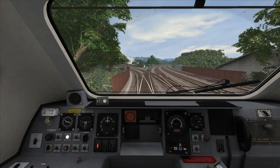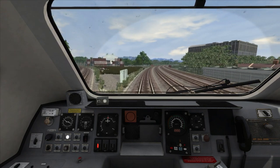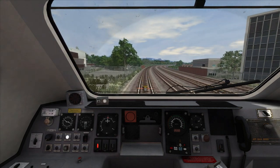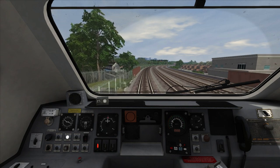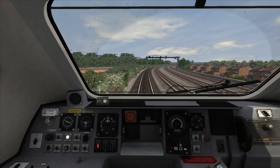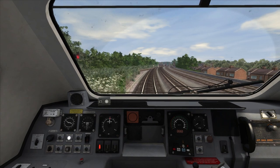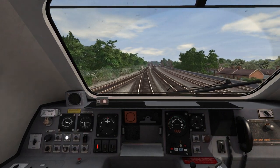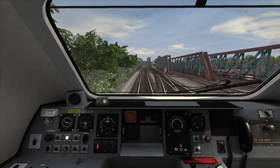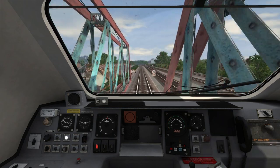At Newport Station, I did actually just turn down the graphics settings slightly, so I have turned down the anti-aliasing from my usual setting, which is the 2x2 setting, down to the 8x setting in the hopes that it will reduce the lag, because I've already driven this section once, and when trying to record the section between Newport and Bristol Parkway, the lag just got so incredibly bad at one point I knew that I couldn't continue with the recording. So I'm hoping that with the lower anti-aliasing setting I now get less lag and it's actually going to perform better on this section.